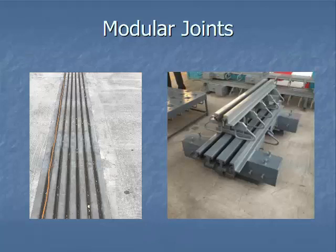For larger bridges — long spans of a thousand feet or more — modular joints are used, including in seismic areas. These can move in all three directions: laterally side to side, and back and forth longitudinally. They are more expensive. In Kentucky, we have used them on the Kentucky Lake Bridge, the Lake Barkley Bridge, and the Tennessee River Bridge on I-24. If you're in a seismic area, make sure you follow your notes and plans on how to install them.